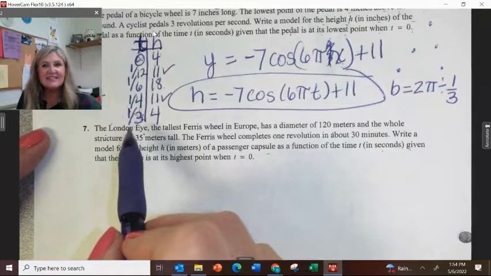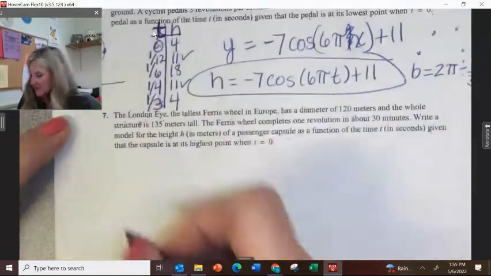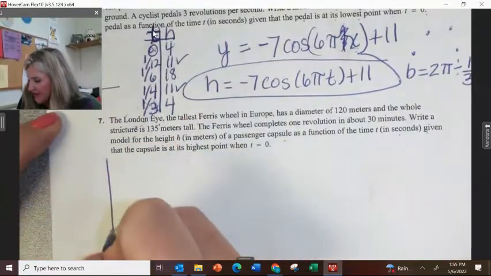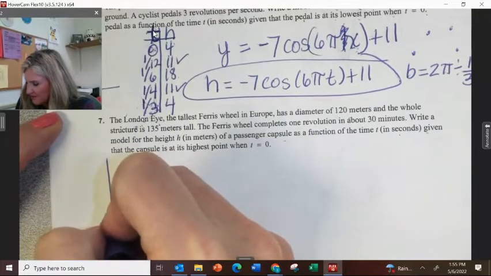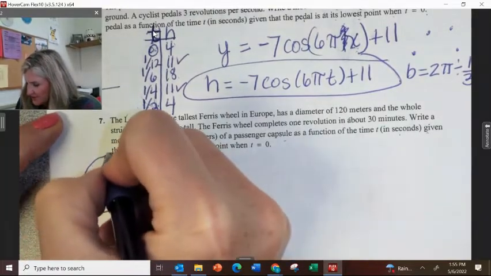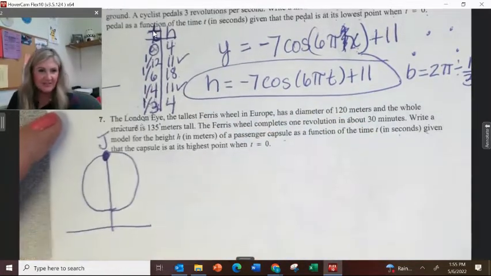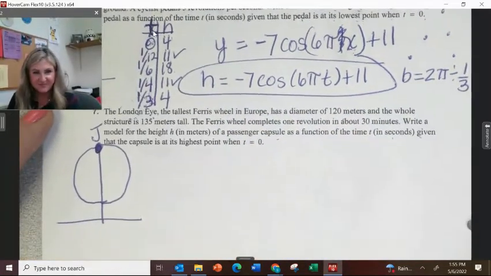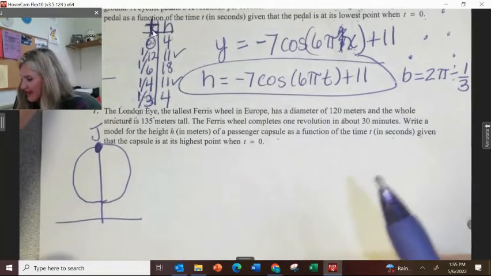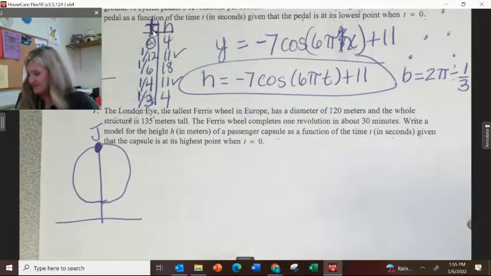It's going to look similar to our last bicycle example. All right. So we've got this Ferris wheel. Looks like this. All right. So we're starting up here. We'll say this is John up here at the top to start, right? Okay. Do you guys like having the 5 key points to look at? Okay, let's do that.